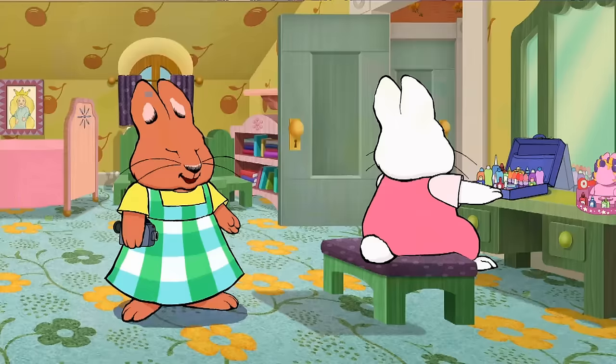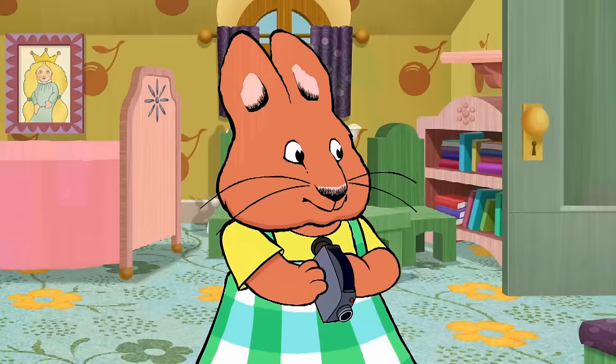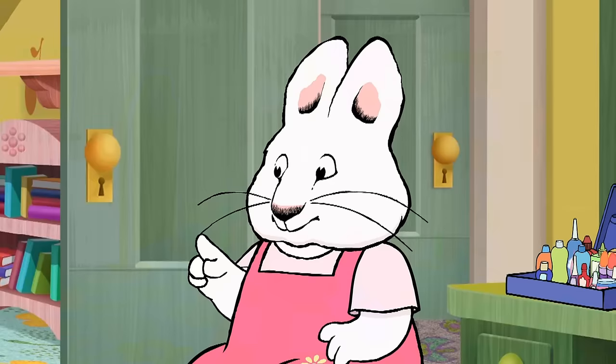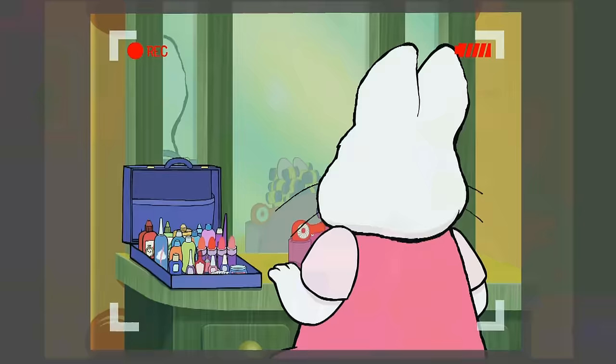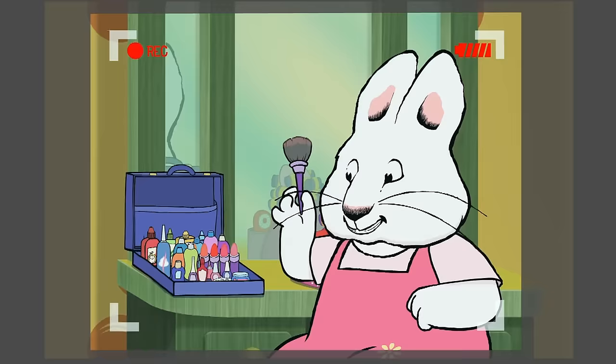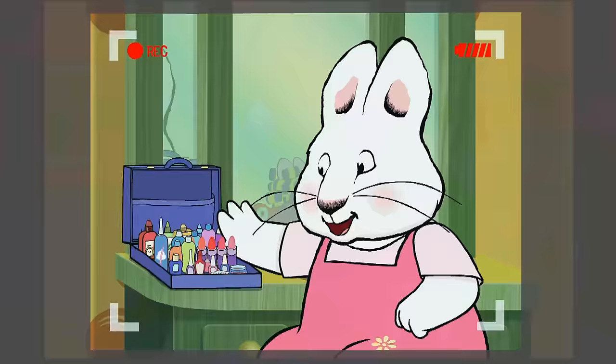Should I start the camera now? When I say action, that's when you start the camera. And when I say cut, that's when you stop. Just like in the real movies. And action. Rolling, Ruby. Every bunny needs to look her best, especially in the movies. That's why I use Blush Away Blush. And when it comes to lipstick, of course, Ruby Red is really me.